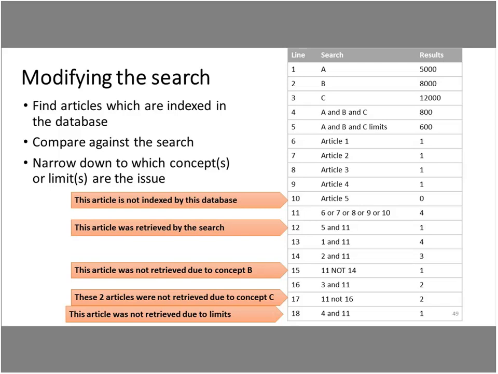How do I know line 15? Okay, so let's see if I can give you the quick explanation here. So on line 15, I'm saying, okay, show me all the articles, the 4 that I got, but not that don't have the concept B in it. So line 14 is showing me, oh, I did get 3 of the 4 articles in with my criteria that I have for concept B, and then line 15 is the one that I didn't get back. So I hope that makes sense.